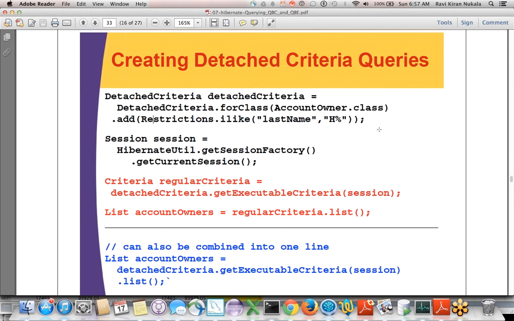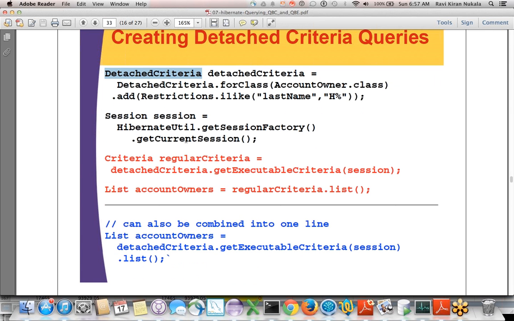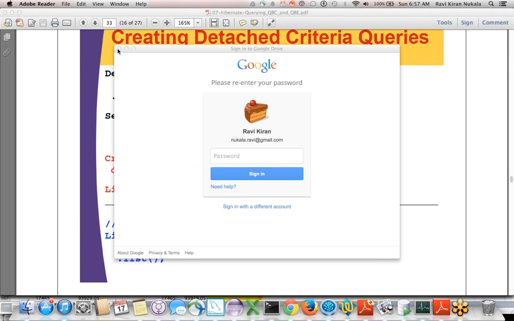So you can construct the criteria outside of the session using detached criteria, and then you can associate whatever you constructed once you open the session.